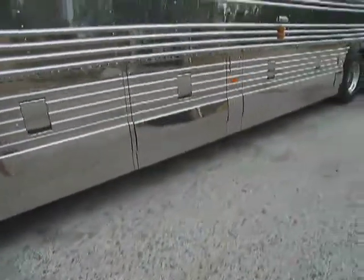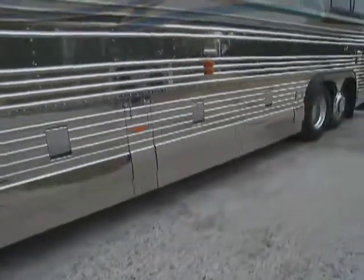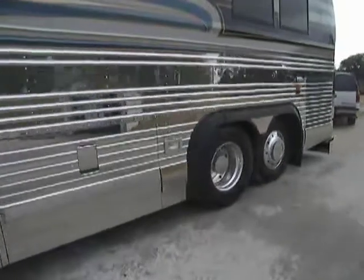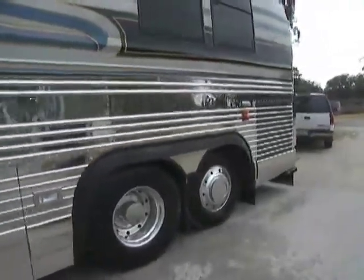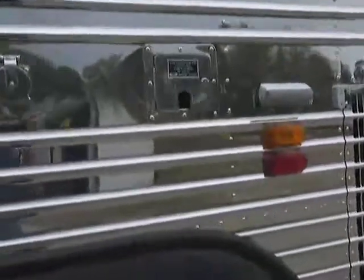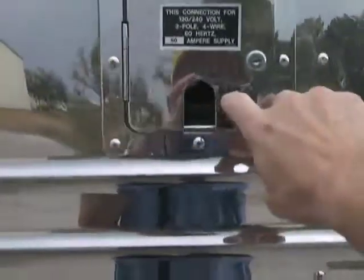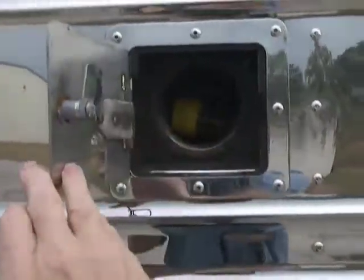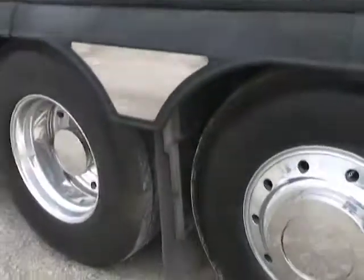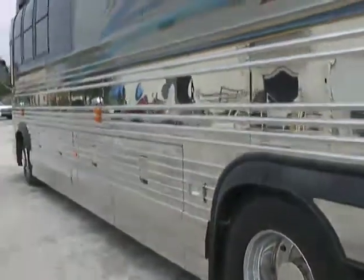The first bay is for access to storage from both sides on a rollout joy bed. All Alcoa aluminum wheels, except of course on the drive axle — the two interior wheels are steel. This is the little access door for the 50 amp cord. That means it's 50 amp on two legs — 100 amps total.